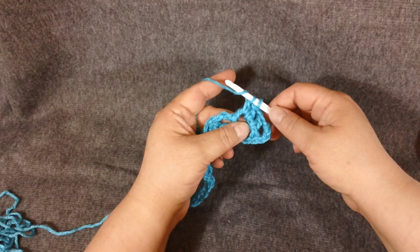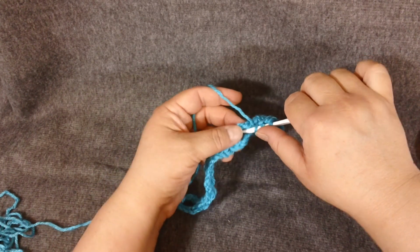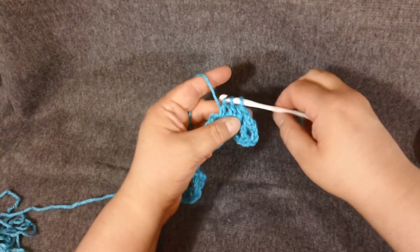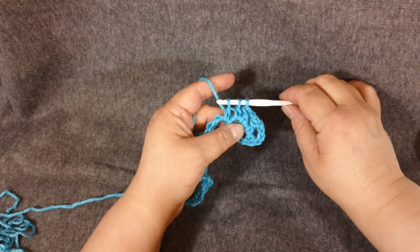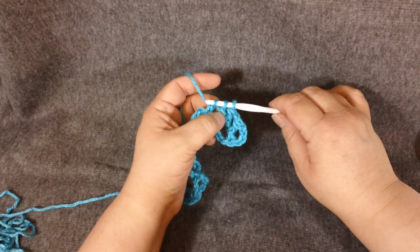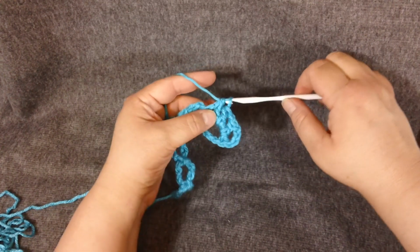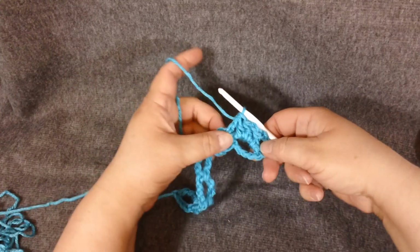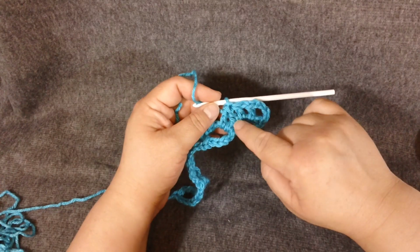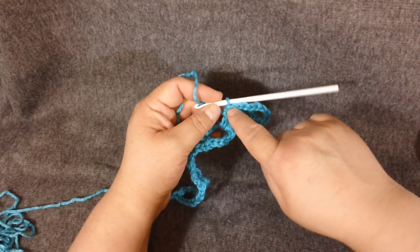Yarn over again. And now this time insert your hook into the next space. Yarn over, pull through, yarn over, pull through. Now you have 3 loops. And basically the bottom of 2 double crochets, one in this space, one in this space. Now yarn over, pull through all 3 loops. So you've made a decrease stitch because you have 2 double crochets at the bottom, but you have 1 stitch at the top.